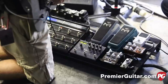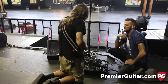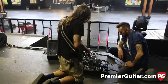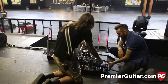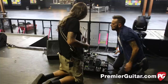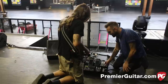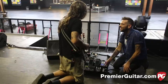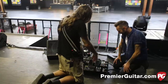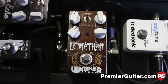And then there's the Wampler Leviathan Fuzz. I use it — it sounds good on a clean channel. I love the way a fuzz sounds on the neck pickup, and for some reason it always sounds good in this neighborhood of the neck. I also use it on the distortion channel — just sounds nasty. It almost gives you this perceived octave-lower kind of thing going on. So I use that a couple of times as well.